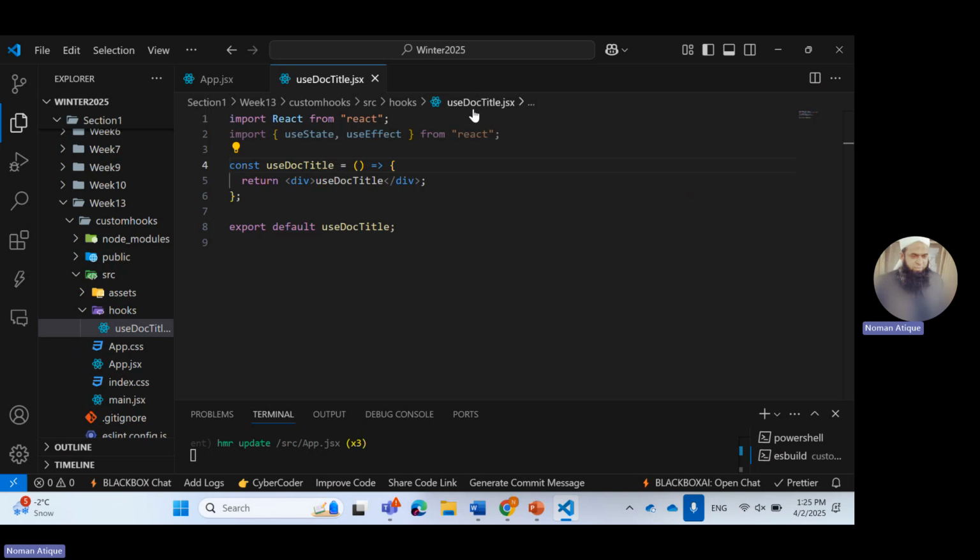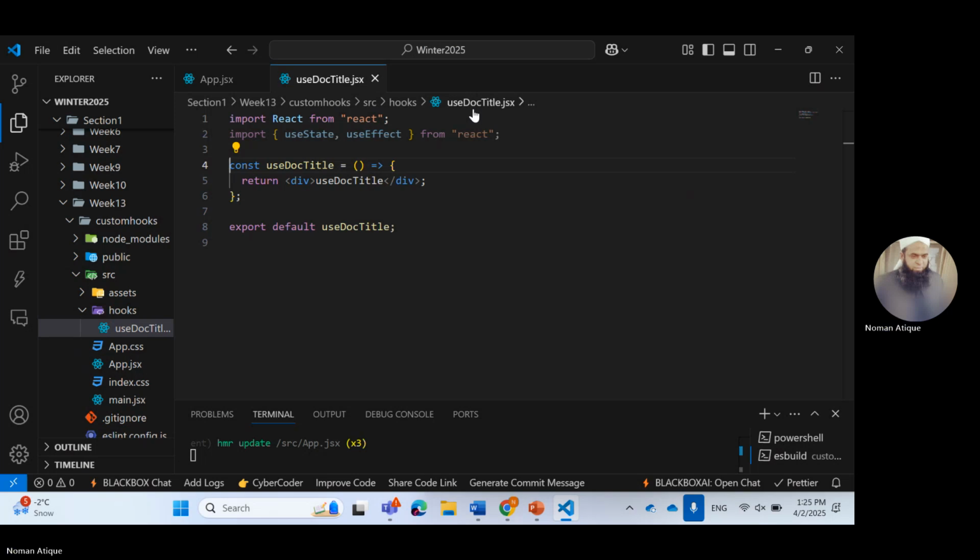We cannot avoid the pre-made things, because useState and useEffect have their own purposes, so I will use them to make my own hook. When you write your own function, you take help from other functions, right? So we are taking help from useState and useEffect.